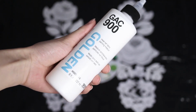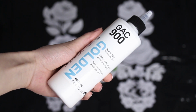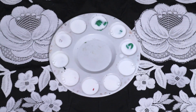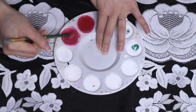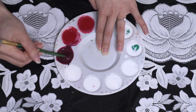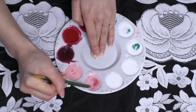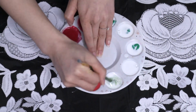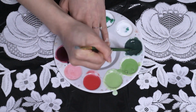Alright, now to color these, you could use the white lace by itself, but obviously I'm trying to copy the sweater here. So we're going to be using some fabric medium mixed in with acrylic paint to turn it into fabric paint. I did also use this in a previous video in my unicorn sweater video if you guys haven't checked it out yet. Except I used watercolor paints in that one, and this time we're using acrylic paints, and I'm just mixing it according to the directions, which was a 1:1 ratio of acrylic paints and the fabric medium. Obviously, if you have fabric paints, you can definitely use that instead.